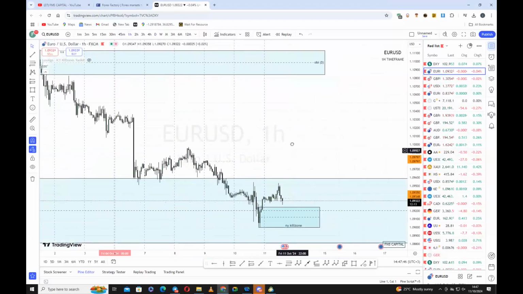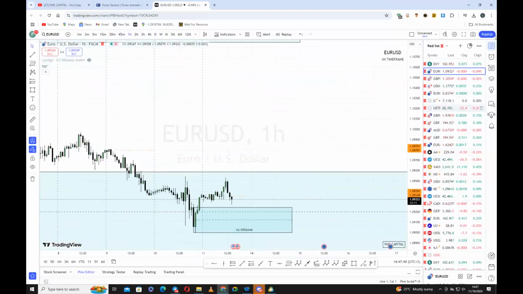This is what I was calling SMT, whereby if you look, we have taken out this low currently at New York kill zone. So what I'm thinking, especially, is if we can drop a little bit to around 200, somewhere around here, that will at least trigger good buy limits for me to target this high or this buy side. So especially if PPI comes, triggers, then probably buys.